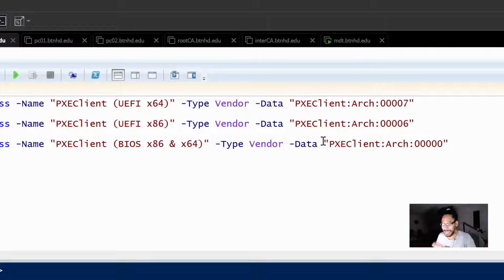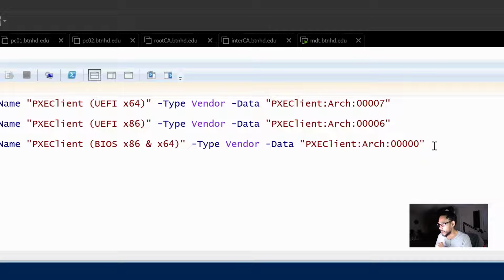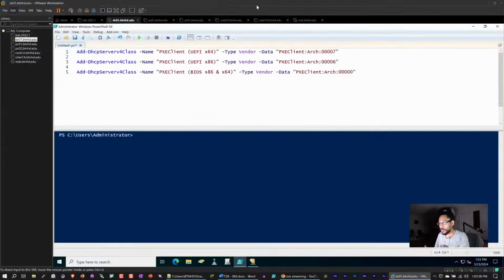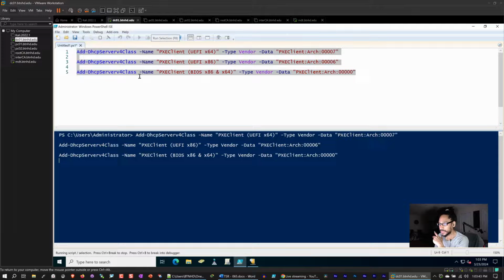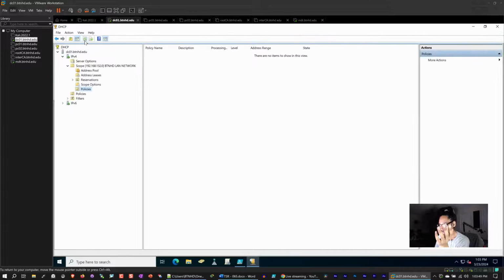So again, I didn't have any of these vendor classes, so I'm going to zoom out a little bit so I can see. I'm going to highlight all three of them and run it, and you're done, right? So let's verify that. I'm going to refresh this.